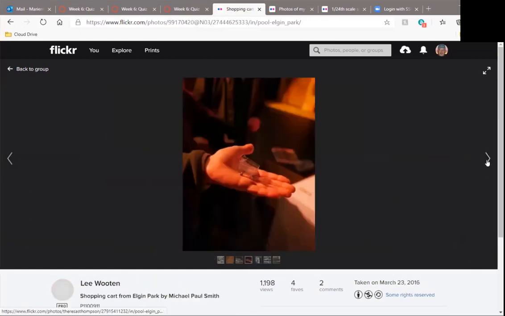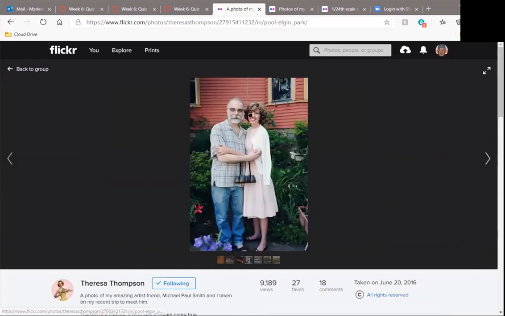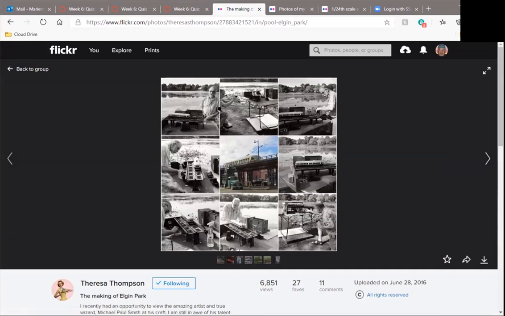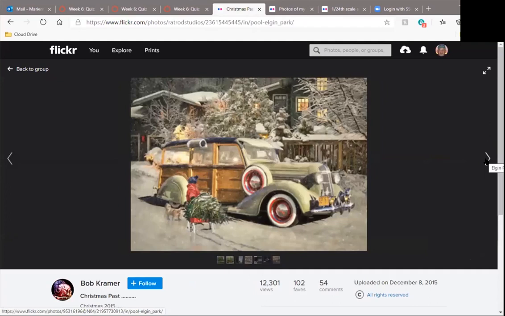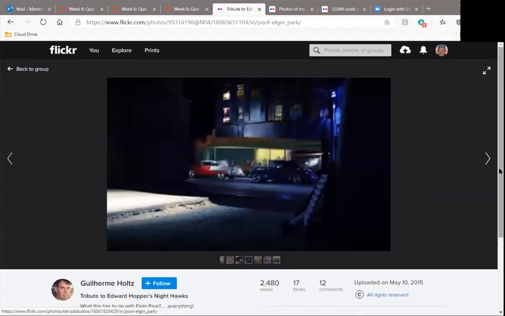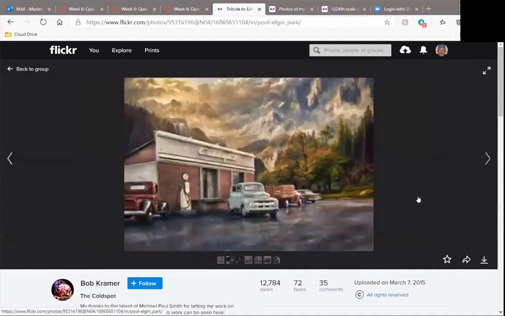Here's a model setup. This is some of the stuff he made. This is the actual photo of Teresa and Michael that was put into the image, and this is a bit about how these things were created. That, I think, is an actual photograph of a car. I'm going to skip some of these. Christmas card thing that's done as a watercolor. Don't do that. I don't want to see watercolors. I want to see an actual quality image.